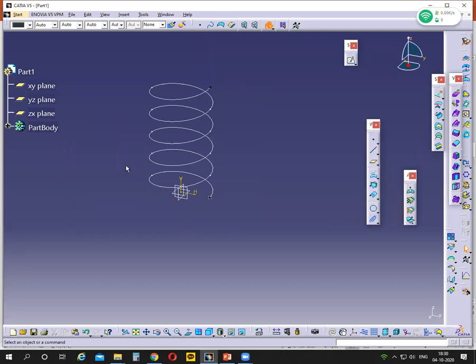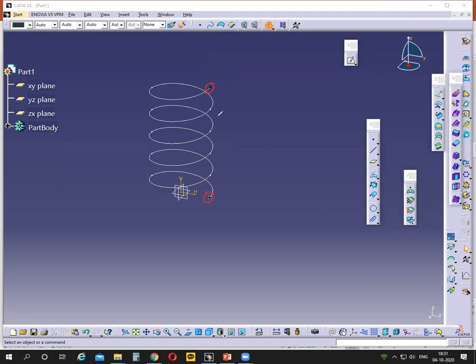So the helix is just like a line, like a sketch. In order to make a spring, I only created the center line of the spring. To provide the cross section for the spring, we have to create a circle. We will discuss that in an example. You can create a circle here or here, or you can choose the volume sweep option.